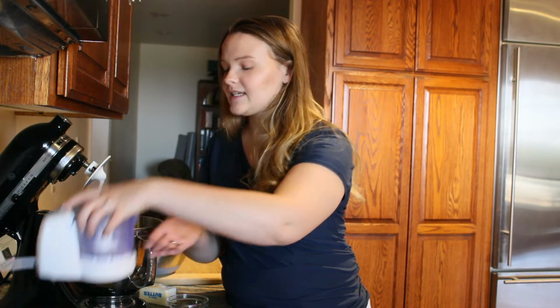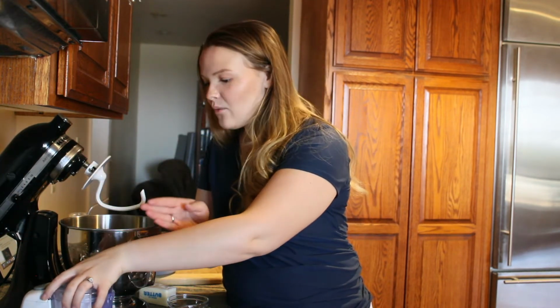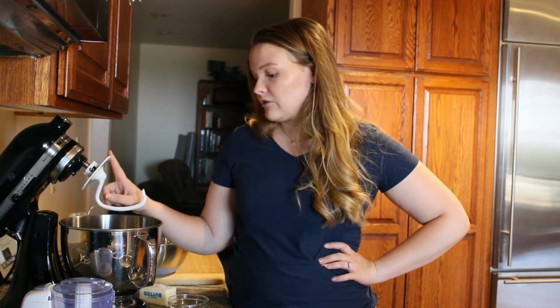And also, reading just now in the recipe, it calls for you to put all of the ingredients into a food processor. My food processor is this big, so that's not gonna work. So I think what I'm gonna try and do is use my mixer, and if I can't get it to the right consistency, I'll take it in sections into my food processor, which is going to be a pain, but it's worth it for delicious scones. So I'm gonna try with my mixer first though, because this is what I use for all my baking.